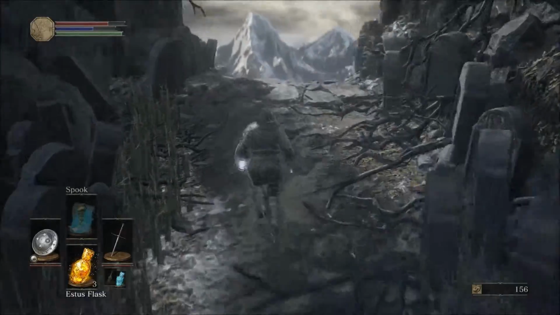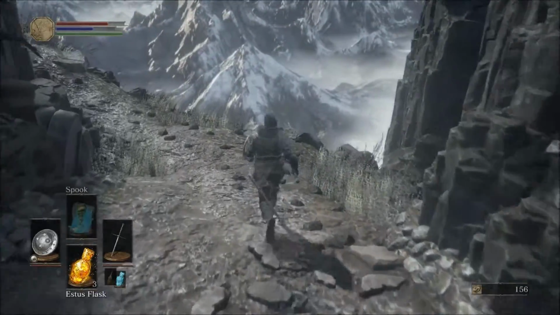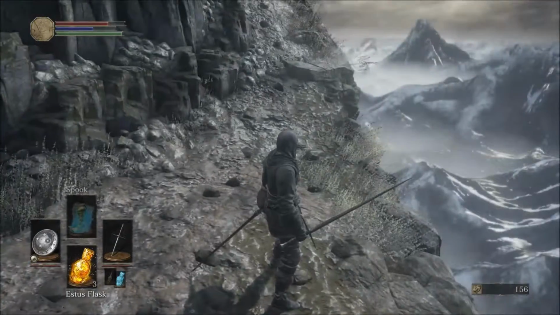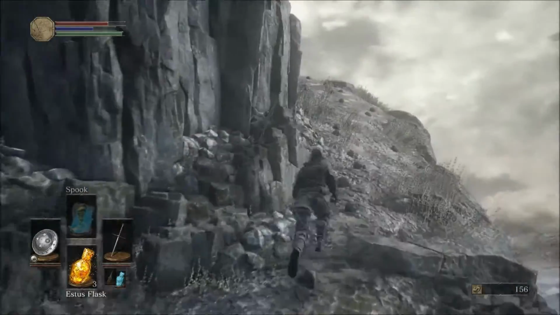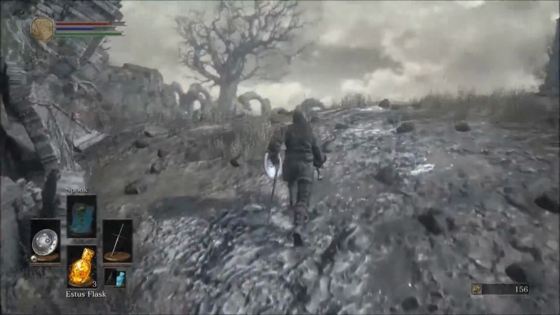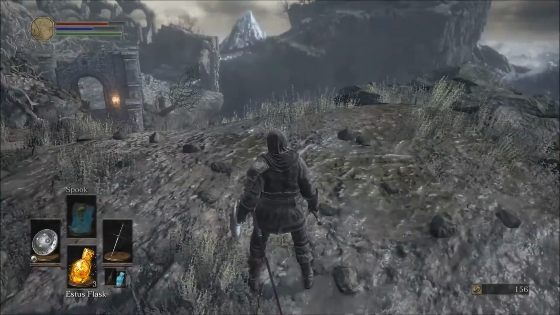Right. Quite a nice view of that in the distance. Some mountainscapes. Definitely don't want to get too near that edge. I'm not so keen on heights. Plus also, knowing my luck, I'll fall off and die. We've got some kind of ruins in the background there.